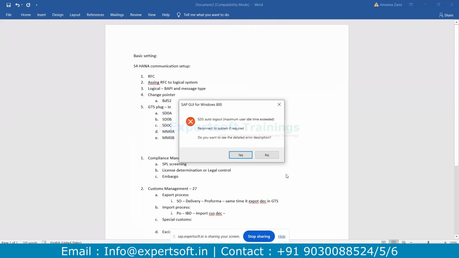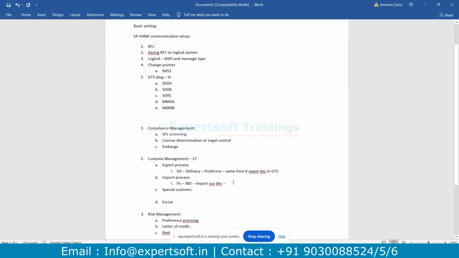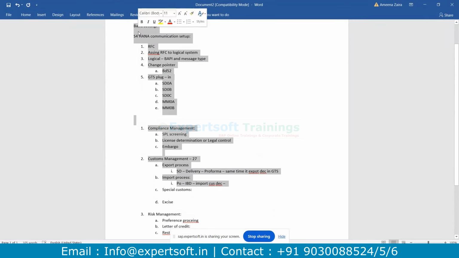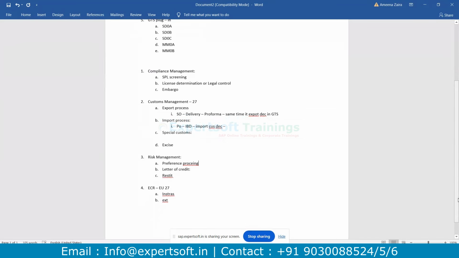I see that most of the time they implement only till customs management. They don't even go for risk management, even though they have it. They implement only specific agreements, not all of them.